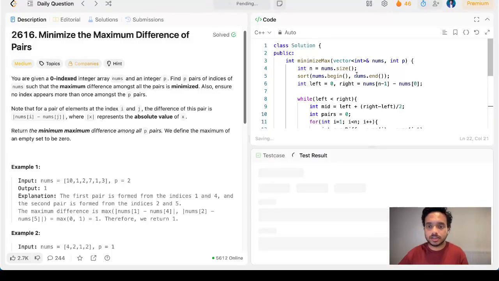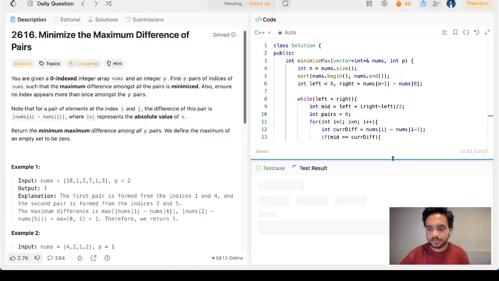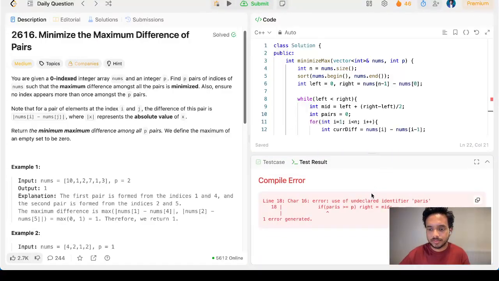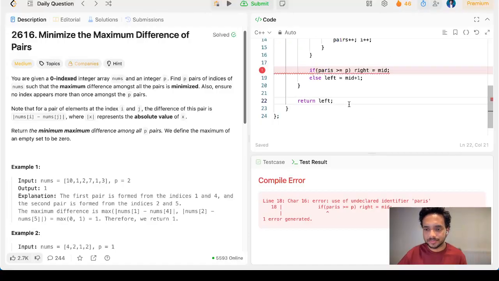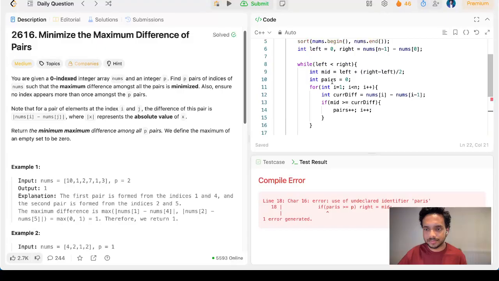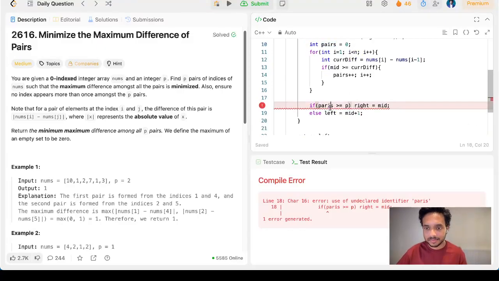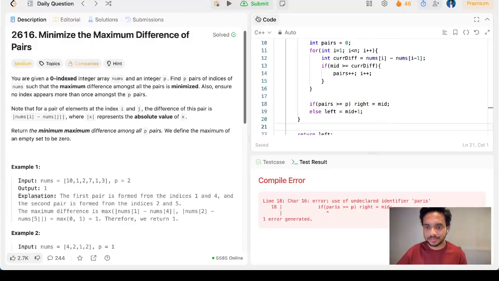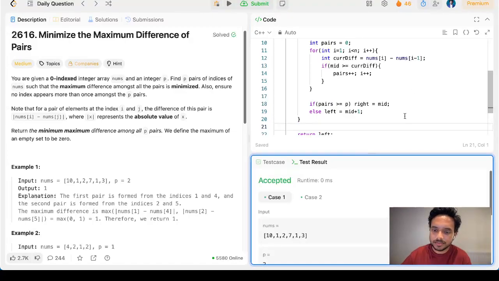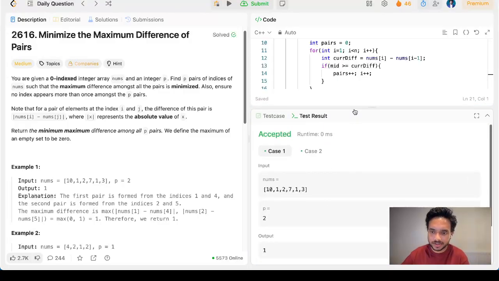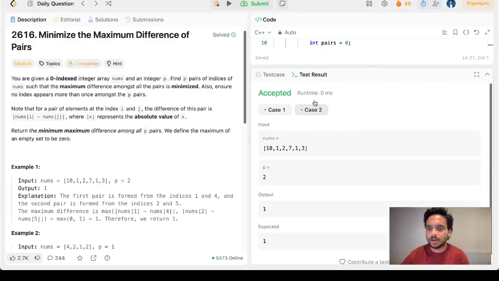If we run this, okay, so we got our answer, and I hope you understand this.